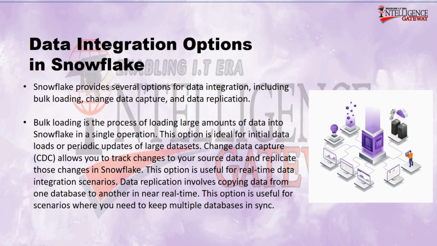Data integration options in Snowflake. Snowflake provides several options for data integration, including bulk loading, change data capture, and data replication. Bulk loading is the process of loading large amounts of data into Snowflake in a single operation. This option is ideal for initial data loads or periodic updates of large datasets. Change data capture (CDC) allows you to track changes to your source data and replicate those changes in Snowflake. This option is useful for real-time data integration scenarios. Data replication involves copying data from one database to another in near real time. This option is useful for scenarios where you need to keep multiple databases in sync.